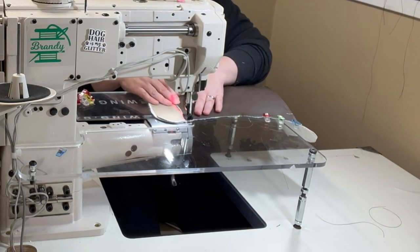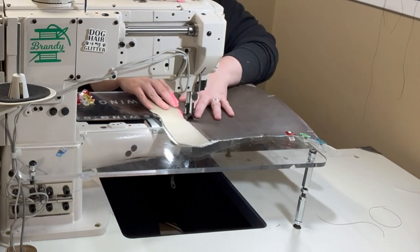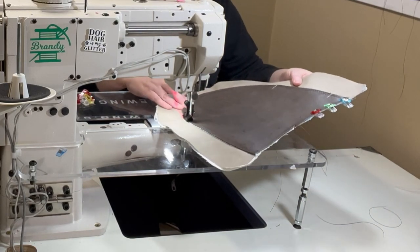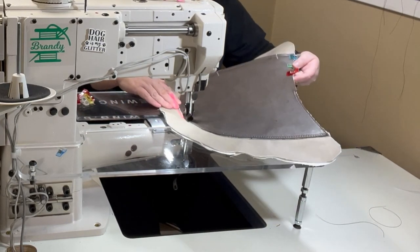If you had a pocket, make sure that you're starting and stopping at your marks and making sure your 1/8 of an inch top stitch is matching up with the 1/8 of the top stitch that we did in the pocket openings. Take the curves nice and slow. This is functional and decorative, so you want it to look good.